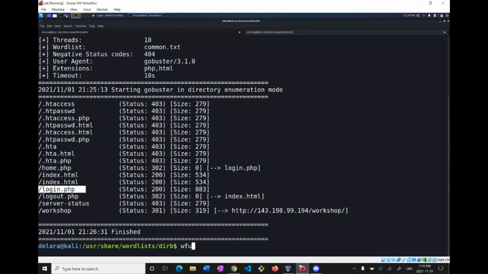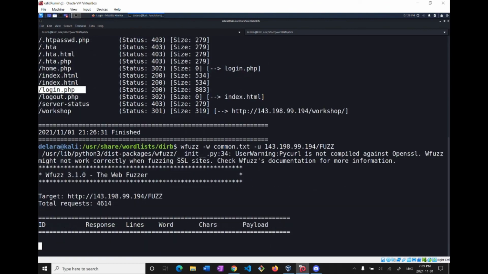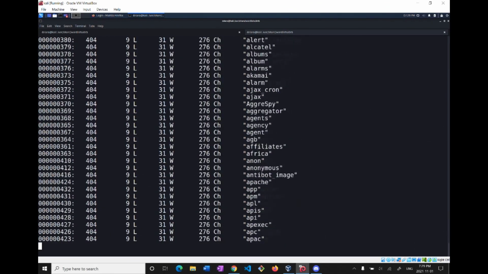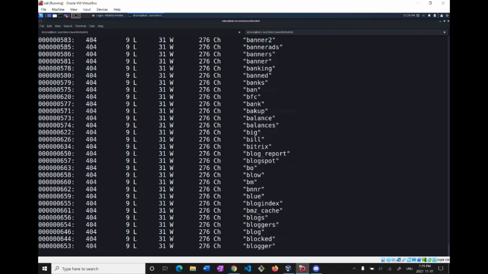And then let's actually look at something. So if we run the same thing, -c does it in color. Let me just not do it with that one first. Common, and then you. This is basically the same as doing the gobuster that we did before. Now for wfuzz, it actually gives you everything.